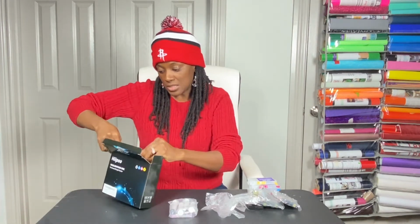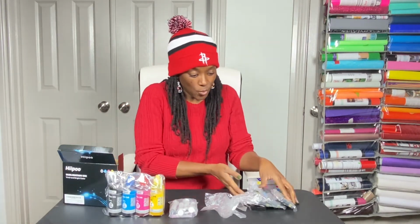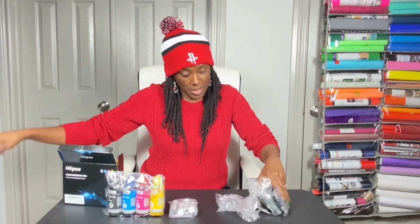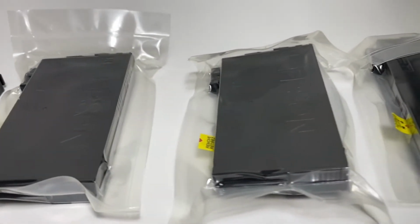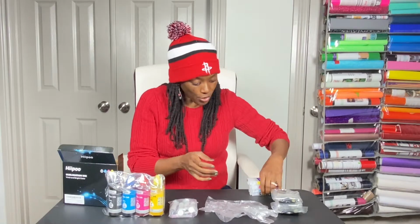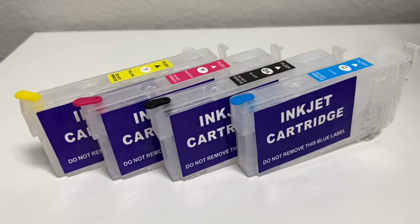This box of sublimation ink is different from the box that I used previously. Now, when I opened the box of my Epson Workforce 7820, it came with these four ink cartridges. But just like if you're converting any printer, you're not going to use the ink that comes with the printer. You have to change it out. So these are the four cartridges that came with it. I had to order these four cartridges from eBay in order to make sure that I'm using the same size cartridge, so that when I put these replacement cartridges in, they're the right size and it's all going to work out.